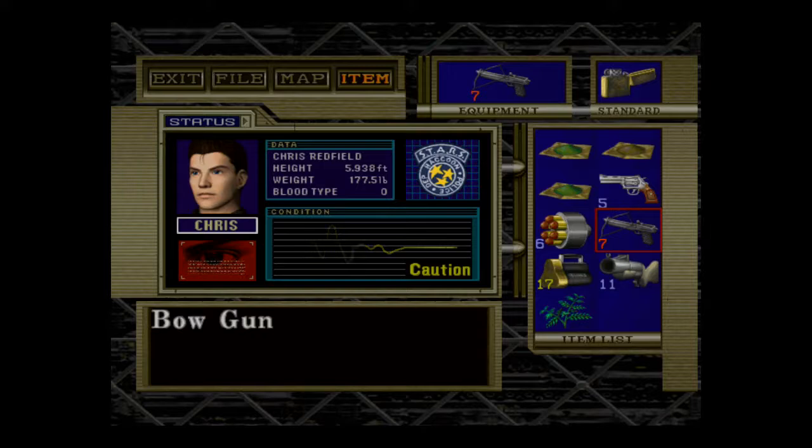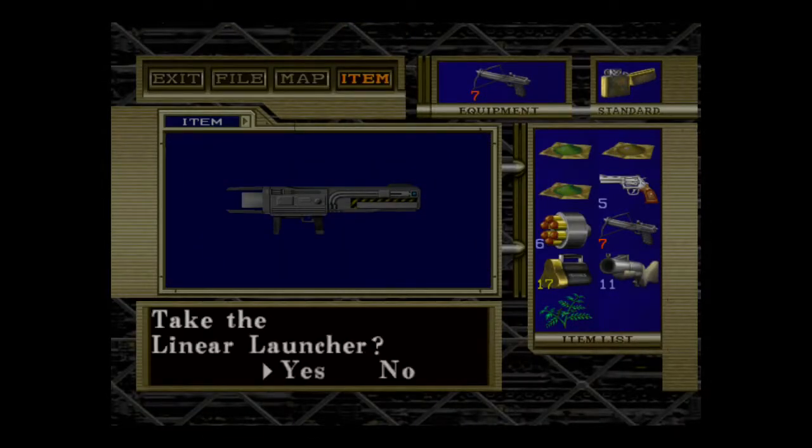Alright, final form of Alexia this time. The bow gun, the second form of Alexia is one of the hardest fights, I don't know, in Resident Evil history or anything like that. It's definitely a hard one, unless you have the bow gun. Then it just basically shoves her into third form almost immediately if you use all your bow guns. Anyway, let's grab the rail gun. Alright. Yeah, the linear launcher, and it's infinite ammo.